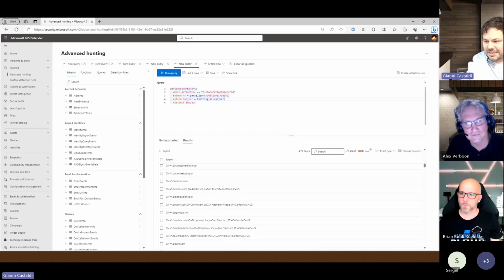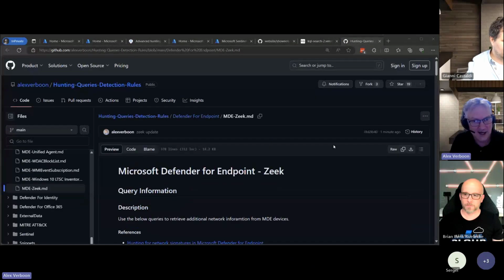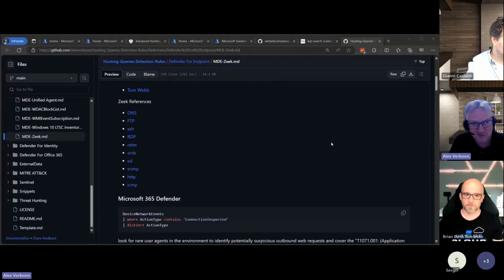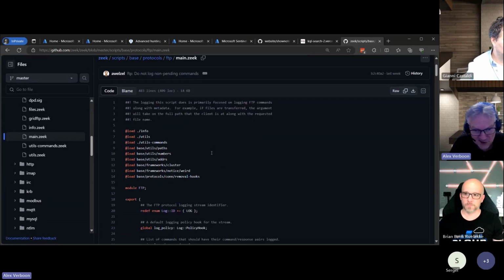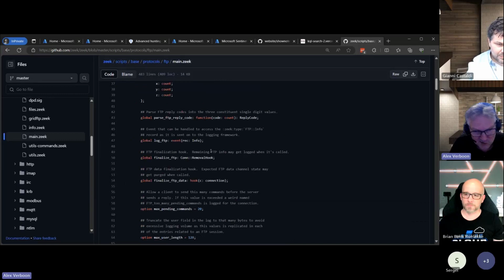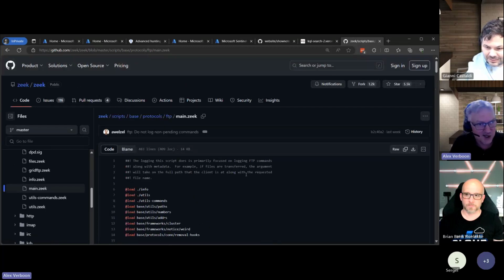That's my part. Good. Let me add one more thing, because I noticed I hadn't updated this correctly. So I mentioned before I was always going back to the original Zeek documentation. I've added them actually here. So for example, if we go to FTP, I basically linked it directly to the protocol configuration file and the script that's actually running. And in some cases, this might give you a better idea what the individual attributes are within the table.